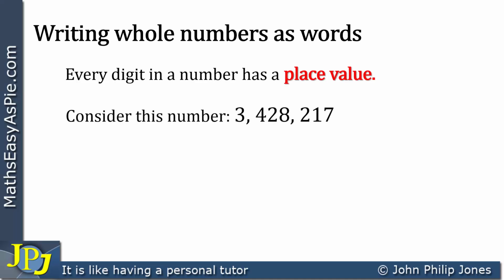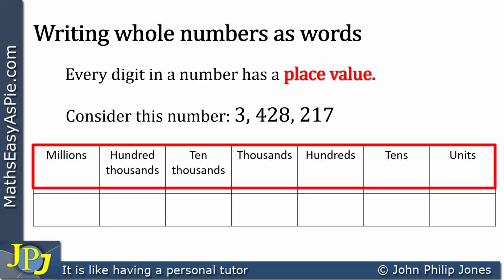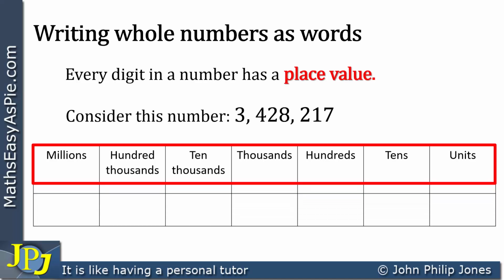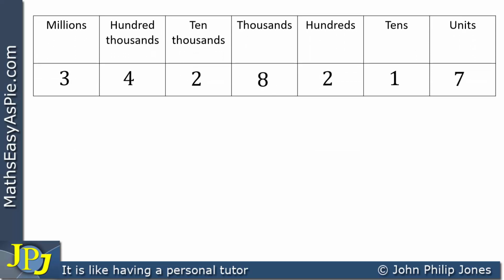So when we consider the number for this exercise, we can place it in a table that has appropriate headings to each of the columns. And you can see here, we have that table. If you look here, you can see the headings to all of the columns, units, tens, hundreds, all the way up to millions. Now, what I'm going to do is place all of the digits in the number given for this exercise into this table, as you can see.